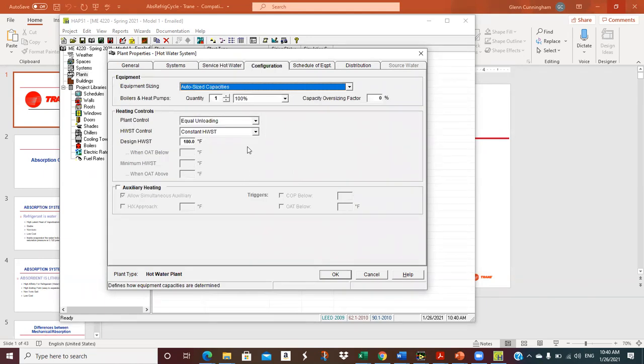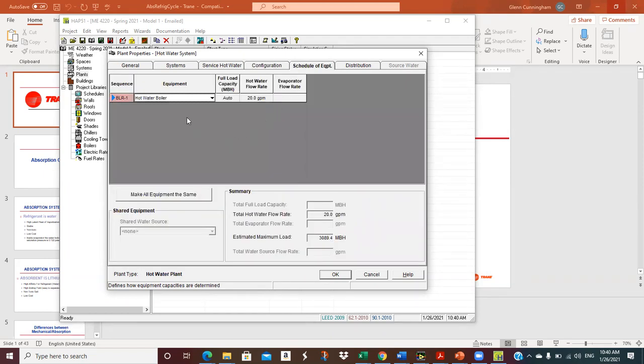Configuration. Auto size capacity, so I don't have to put in a size, it'll auto size. And I'm just going to put in 1. You could put in 2 or 3, and then you could describe how it divides the loads between the boilers, that sort of thing. Schedule of equipment.